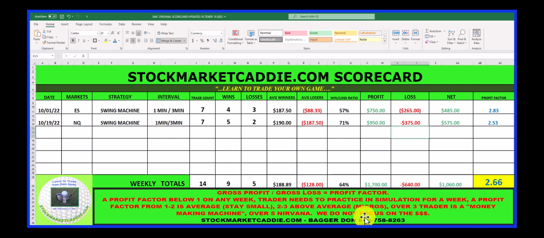It's a suggestion. If you're trading over 3 on a profit factor on a weekly basis, you become a money-making machine. You're making $3 or more for every dollar you've lost. At that point, whatever your trading capital is, if you can afford and you can trade in proportion, you're certainly fine to be trading minis in our view. You trade over 5, you are in trading nirvana. You just got to guard against becoming euphoric.